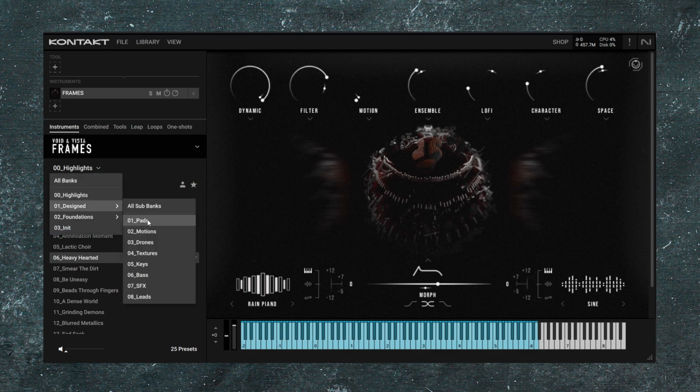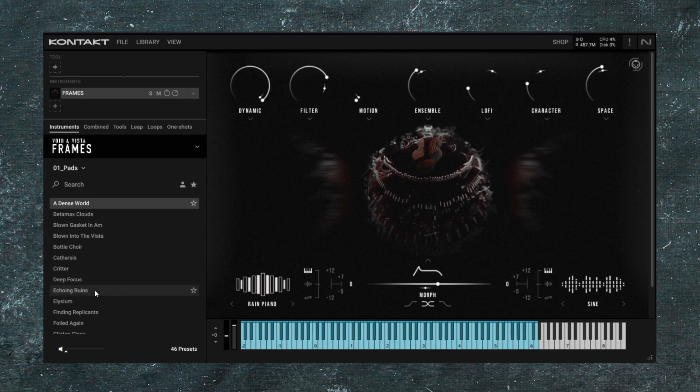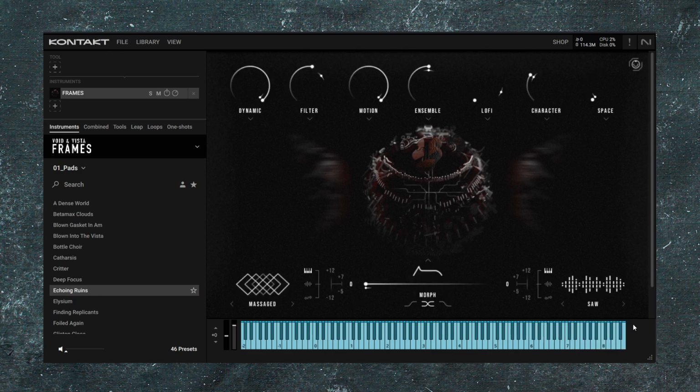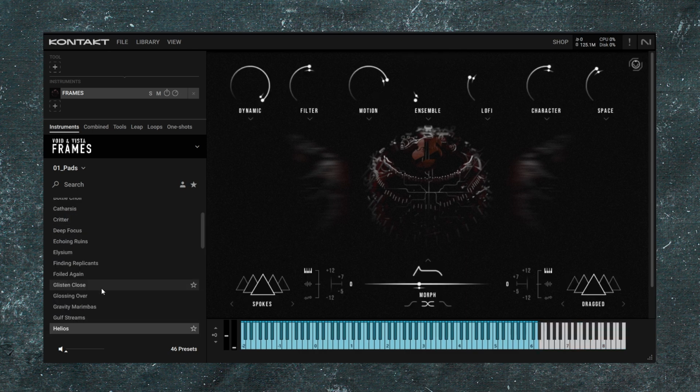So let's jump into the designed section so we get an idea. So I'm just going to throw in a pad. So we've got Echoing Ruins. Beautiful. And Helios.